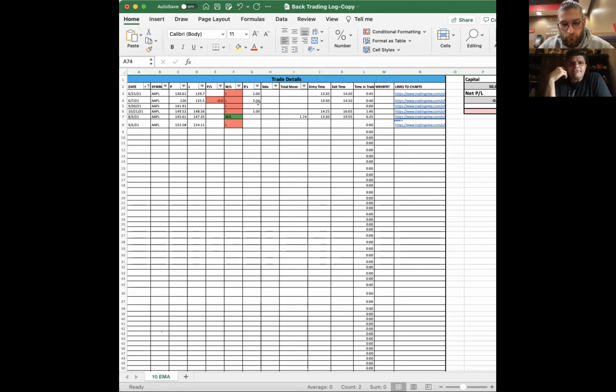I haven't really felt it yet, but I'm losing almost everything, so that's good. Doesn't matter. It just is literally... Side. What does side mean? That's long or short. What do you mean long or short?